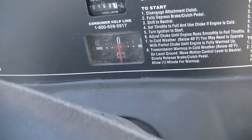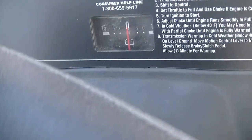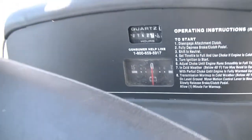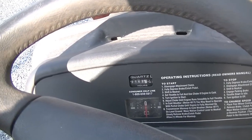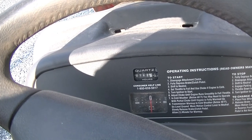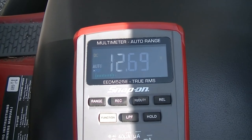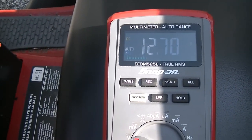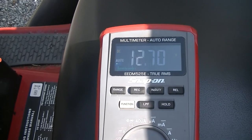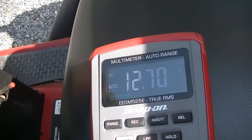What you basically saw there was the fact that the meter was discharging — it was not showing that we were charging the battery. So now we're going to put the meter right on the battery, fire it up, and look at the meter to see exactly what that stator and the voltage regulator is putting out. Here we have our battery right now, machine not running — it's right about 12.6 to 12.7 volts, right around where I would expect it to be. So let's go ahead, fire it up, and see if this increases at all.